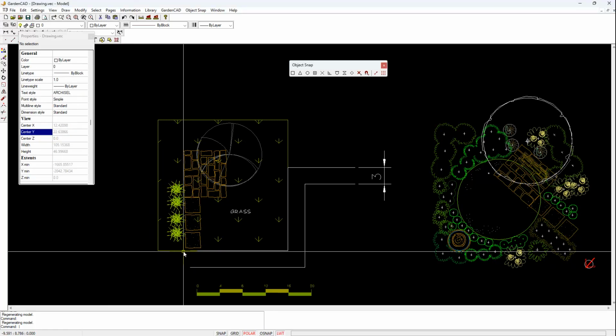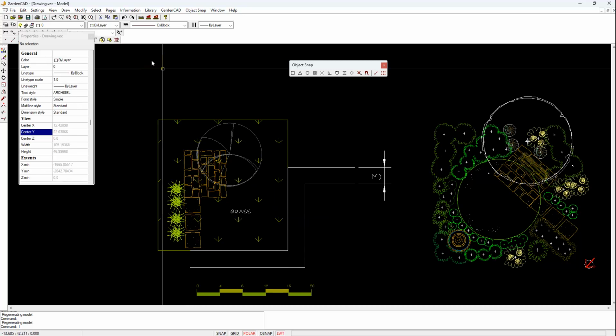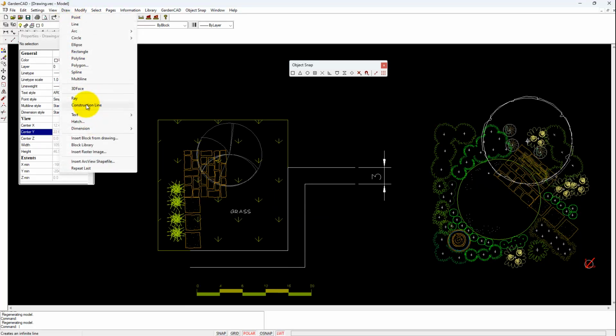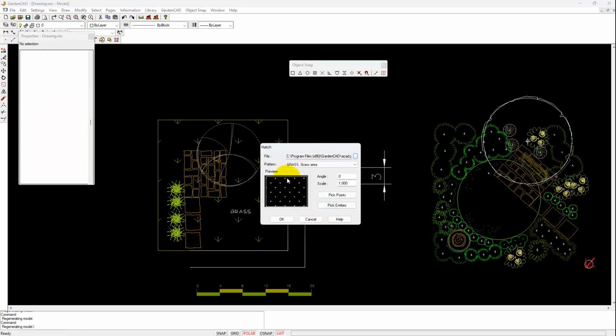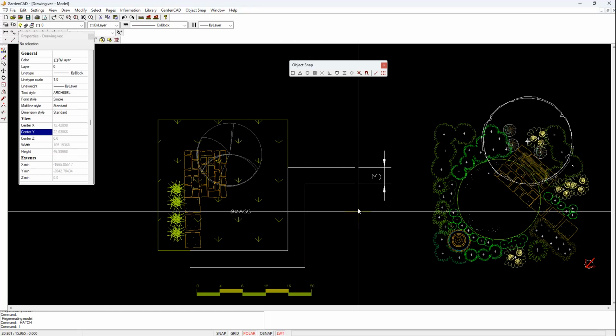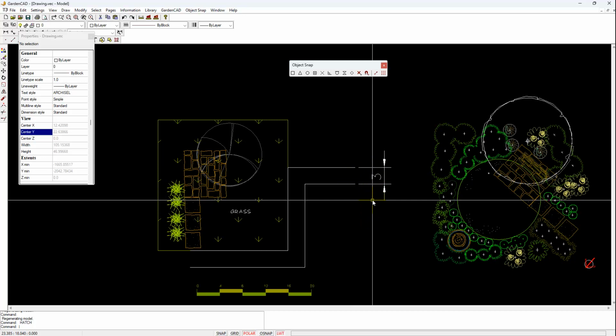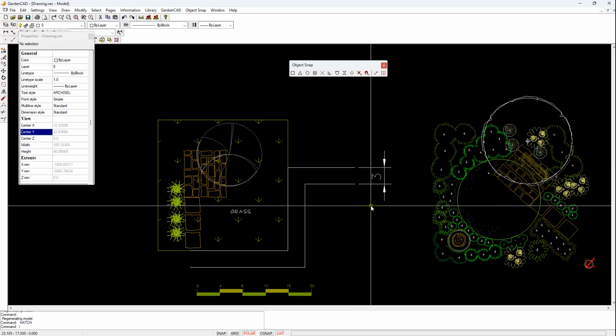Then I've set a rectangular space and then I've used draw and hatch to fill that space with a grass pattern. I've added a little bit of text. I've used the dimension tool that's up here in this toolbar and I've measured that path, just making sure that everything is working the way I want.